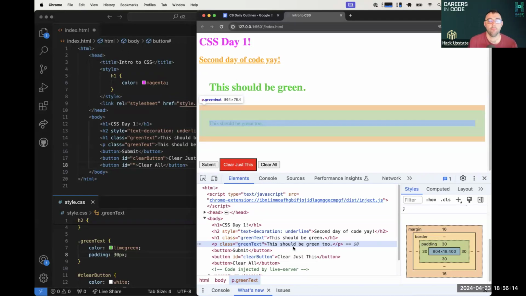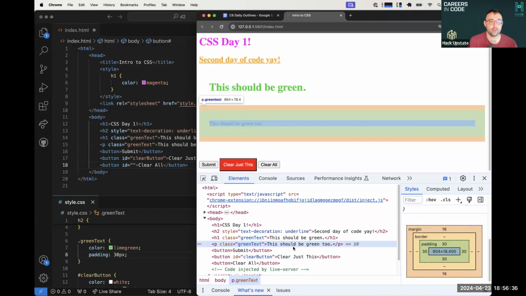And yes, almost all browsers have inspect tools. Some are better than others. Most of them have caught up to each other, but any browser that you want to use is fine. Just keep in mind that if you want to follow along with what I'm doing, Chrome is going to be the browser for you.